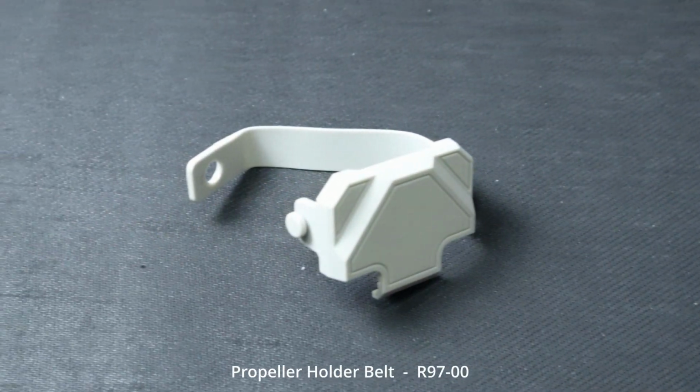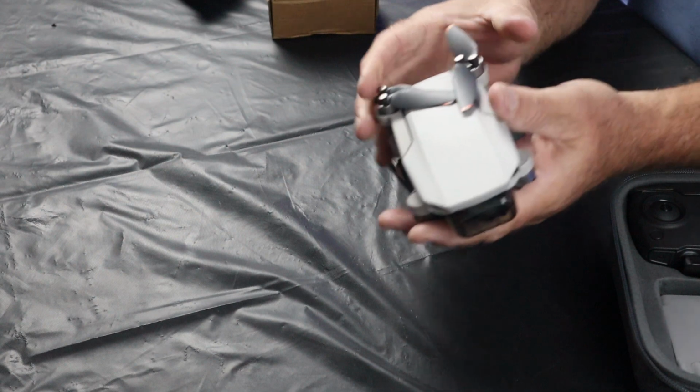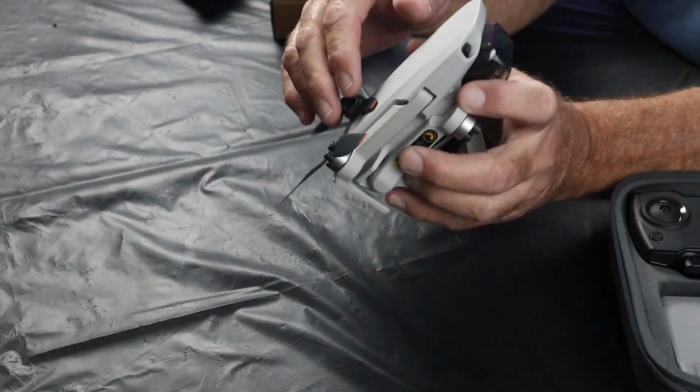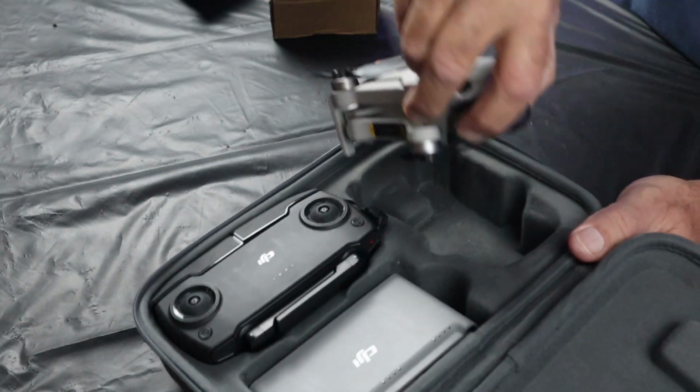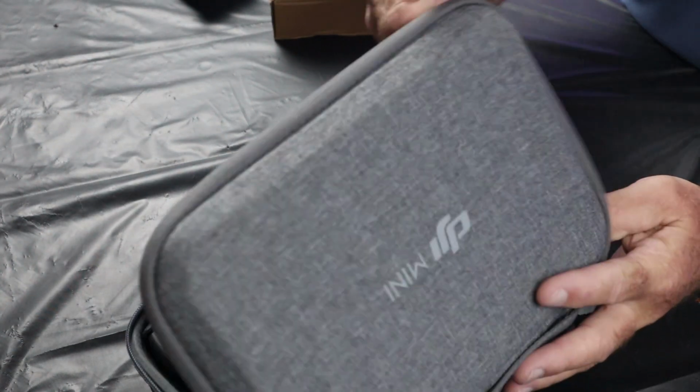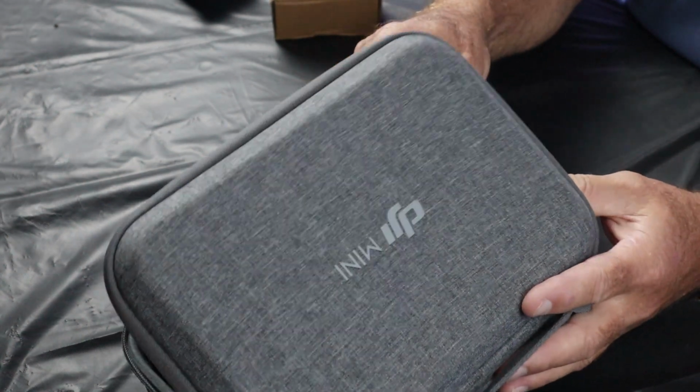Okay, the first item that I've got is this blade or propeller belt. So what happens is that with the drone, you can see that the blades are pretty flimsy. It's hanging loose, and even if you've got it in the carry case, you must be very careful when you close the lid not to damage the blades. So you need something to hold this together, and that's why I found this on Temu.